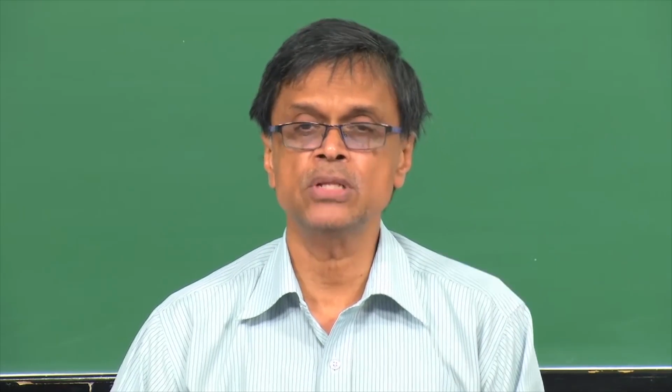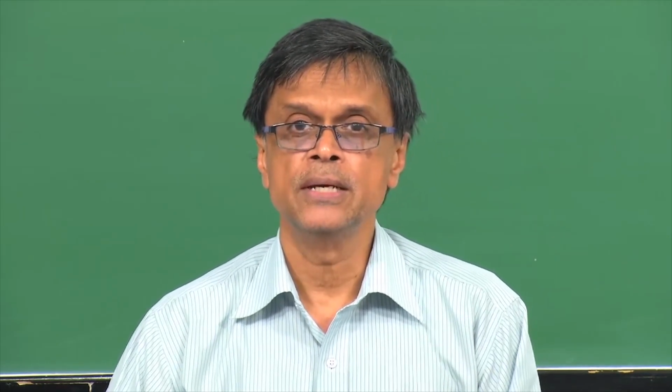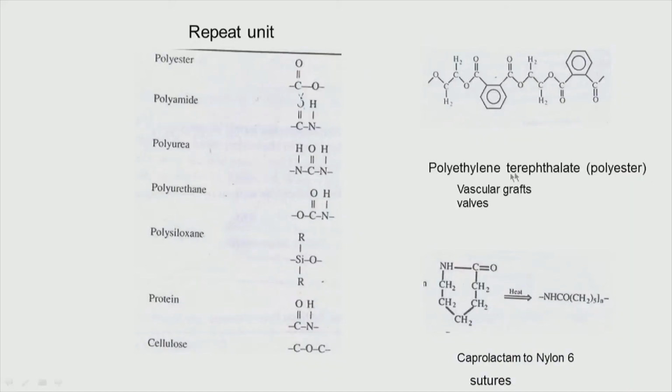Okay, so we will look a little bit at the structure of these polymers also. For example, look at this polyethylene terephthalate. It is a polyester, originally invented for making fabrics. So, it has a terephthalic acid unit here, and then the ethylene glycol. That is how they are condensed, terephthalic acid and ethylene glycol condensed as the repeat units. It is called polyester. It is also called Dacron.